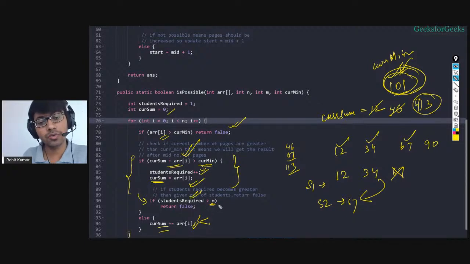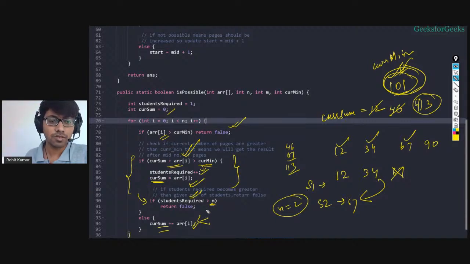Am I able to do it with m number of students or not? In this case, our m was 2, right? If you remember, in the code which I was explaining. So if it is exceeded over there itself, you need to return false, right? And all of us know right now why we need to return false and what will happen. So if you return false, you go up.